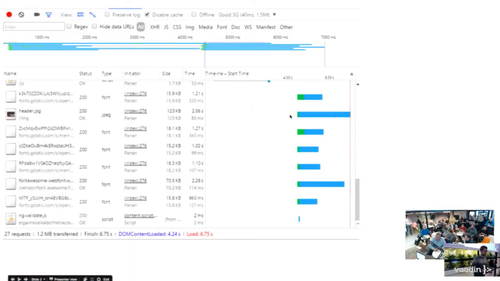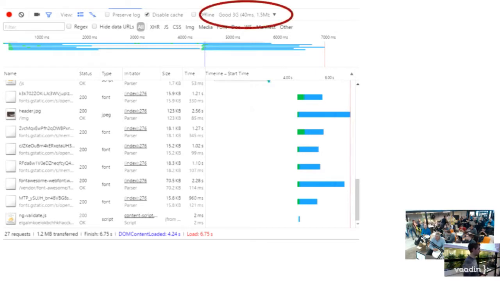First time when I was looking at this template, I was using the Chrome development tools and doing a little debugging for it and checking out how fast it works. First thing that I did was in the Chrome development tools, I emulated the good 3G connection, which is a typical connection speed for mobile users.